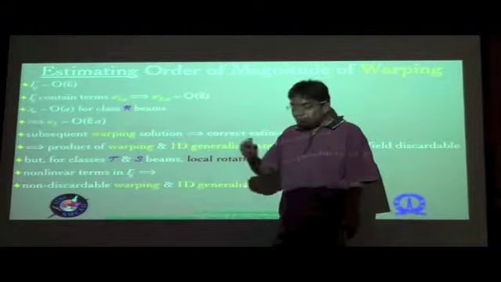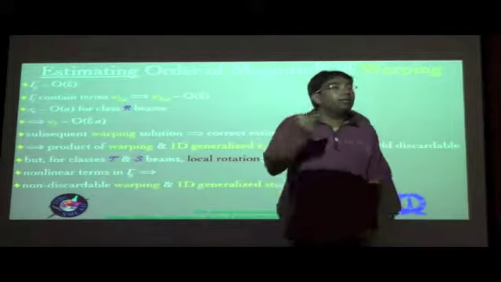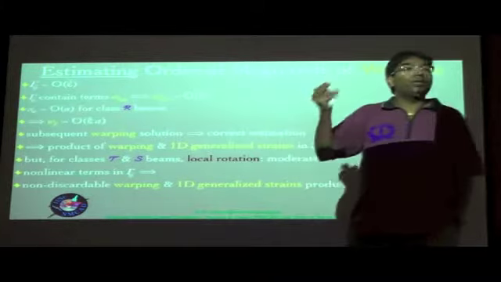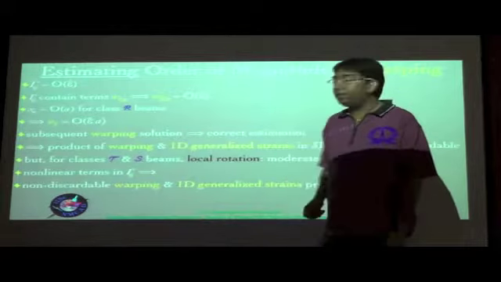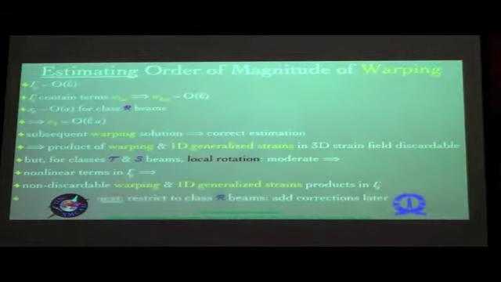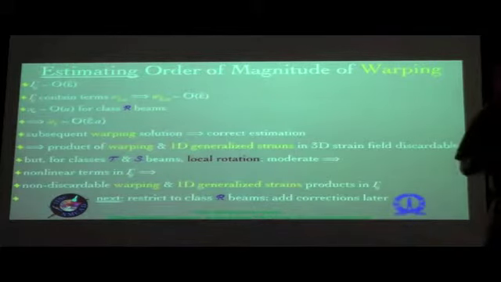If we don't, we will not be able to capture the kind of effects that we talked about, the nonlinear cross-sectional effects like the trapeze effect and or the brazier effect. Sir, in case we have estimated the order of warping wrongly, then we have to, by substituting the correct order, do the analysis again? That's correct. Or is the solution that we have obtained with whatever we have assumed correct?